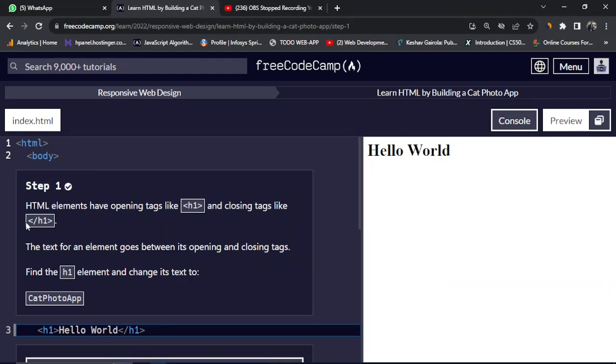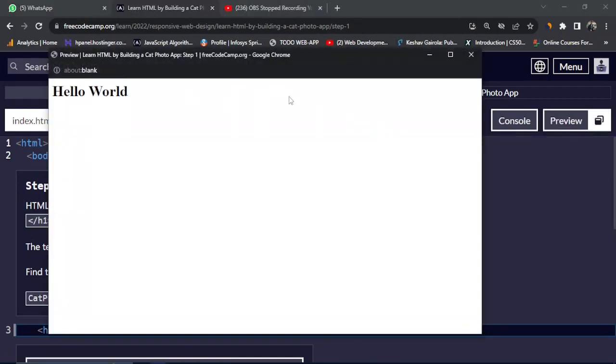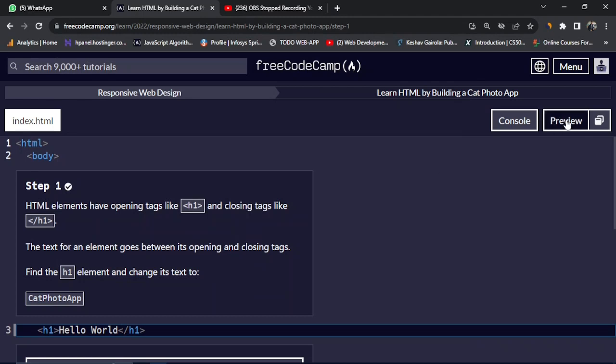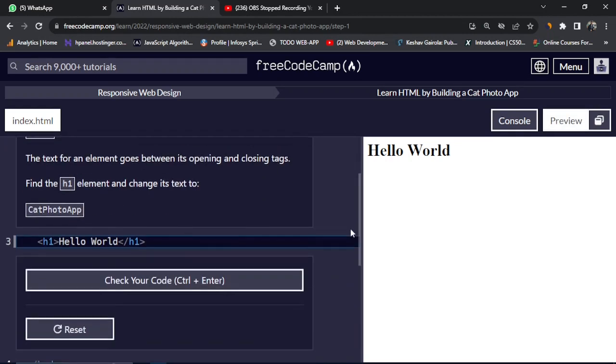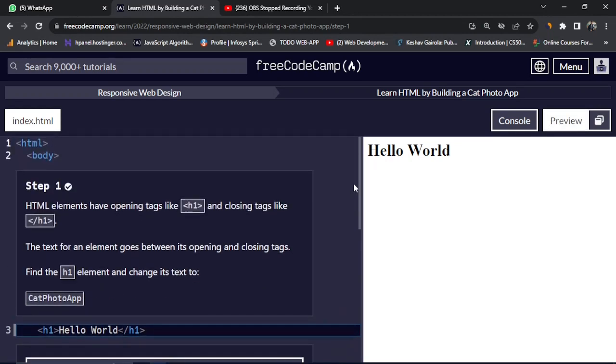This is our console, by the way, and you can preview anything. If you want to preview it in a big sense, this is what you have created right now, so you can preview that from here. I think you must now know some kind of HTML, so let's get started.